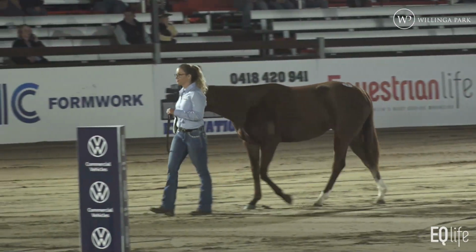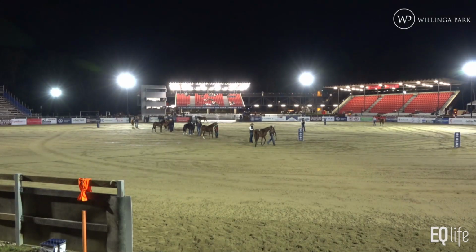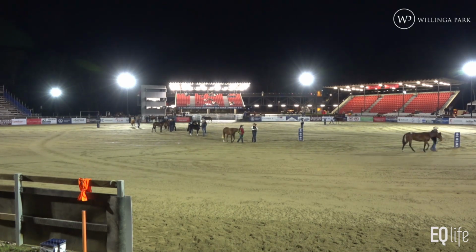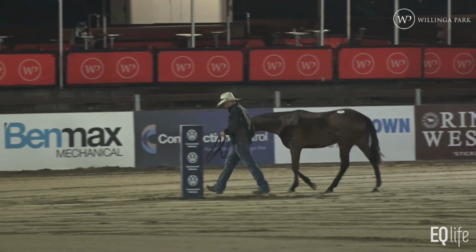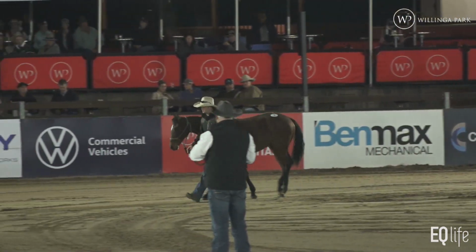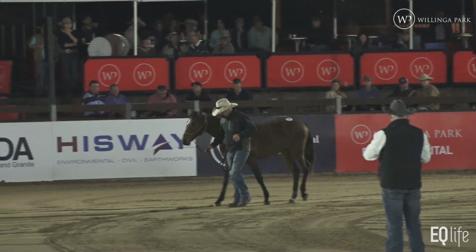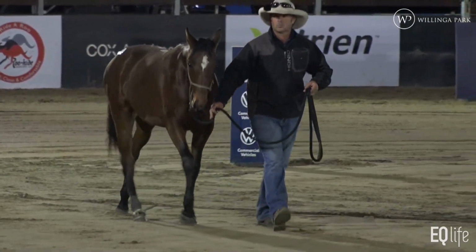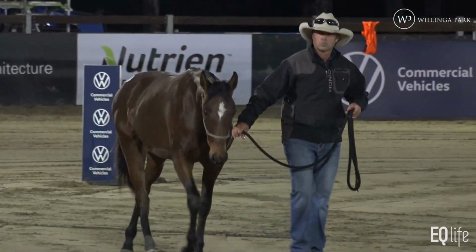Move on to number 4 this time on account of Tony Pearce. We talk about performance. Horse called Contractor, the resident sire. Contractor, of course, is a young son of the great Hazelwood Conman. It's a proven cross with Acres Destiny. This is progeny of a sire that was a winner of the 2018 Cloncurry Stockman's Challenge. Again, a horse that's won maiden and novice camp drafts, open cow horse events, but like I say, a proven sire in his own right.